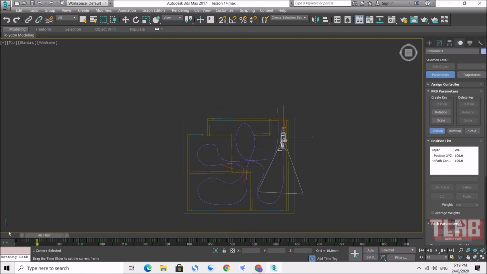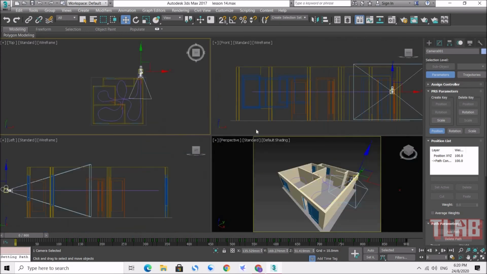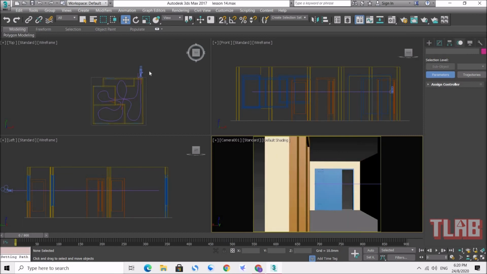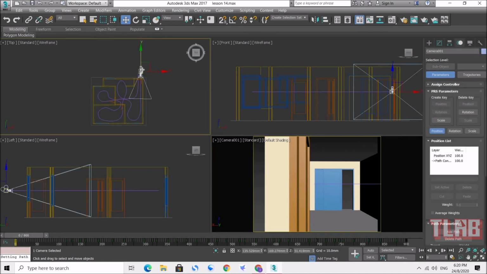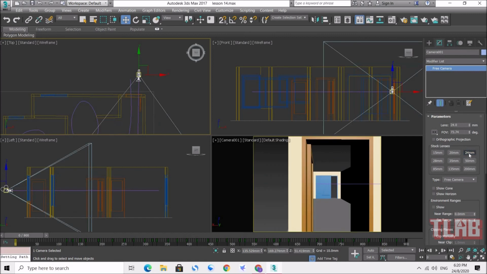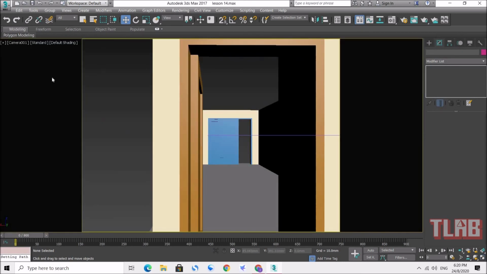Now we go back to the normal layout, because for this one we need to go to camera view. We select the perspective view, change to the camera view, then double check. But before that, remember you need to check the camera lens. Is it okay or not? You see, it's 43. Actually, it's a bit zoomed in. For me, you can select 24. So maybe the 24. Now zoom out, full screen.